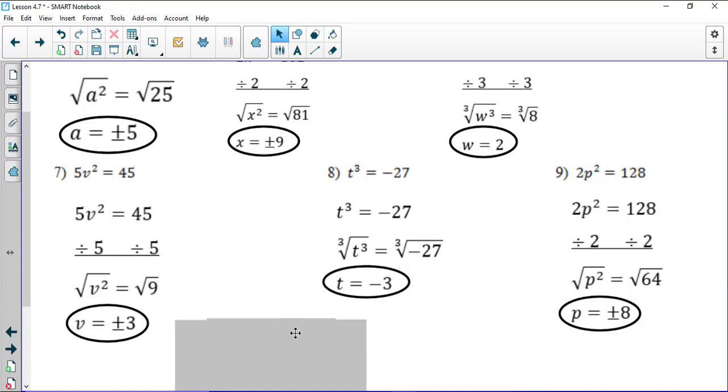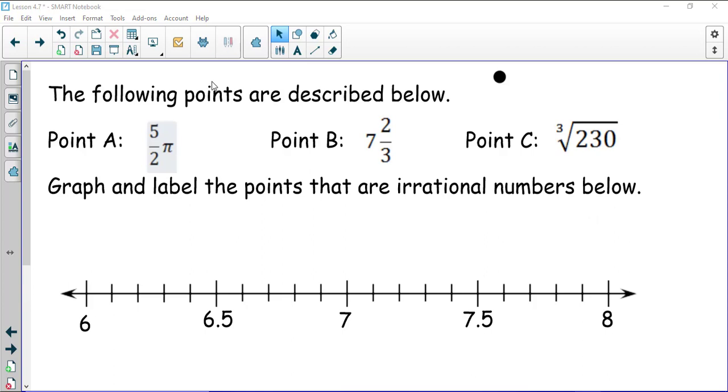So this is a pretty short and sweet lesson. We've seen the square root kind of stuff before when we did Pythagorean theorem a few units ago. The cube root stuff might be a little new for you, but I think it's pretty straightforward. Of course, this is new information, so you might feel a little uncomfortable with it. If you have any questions, don't be afraid to ask questions, of course.